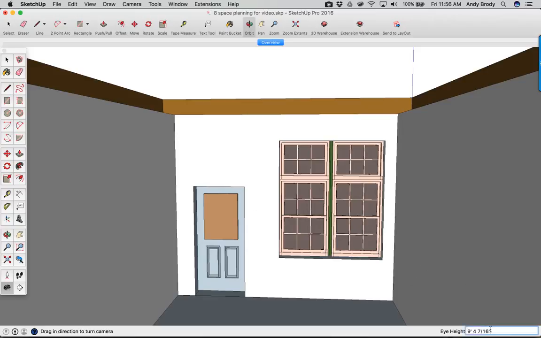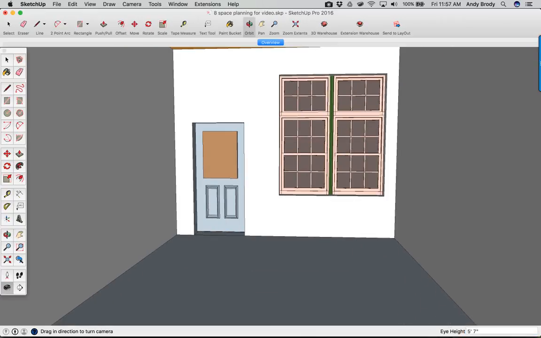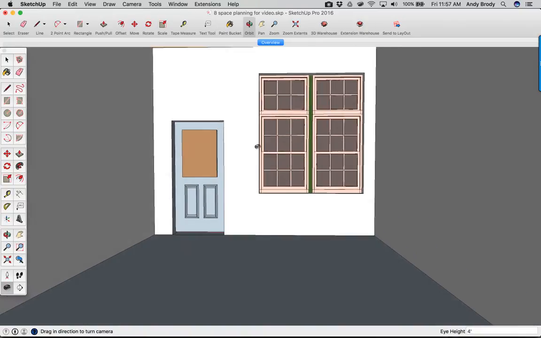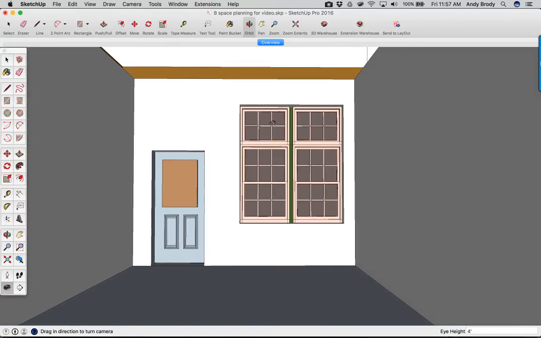Now I can change my eye height. You know, your typical American male, I think the average height is 5'8" or 5'10". So their eyes are probably down at 5'7". You can just type in a different number. But what I find with architectural views is often they look better when they're a little lower. 4 feet is good. And again, you can use Look Around to help you compose the view.